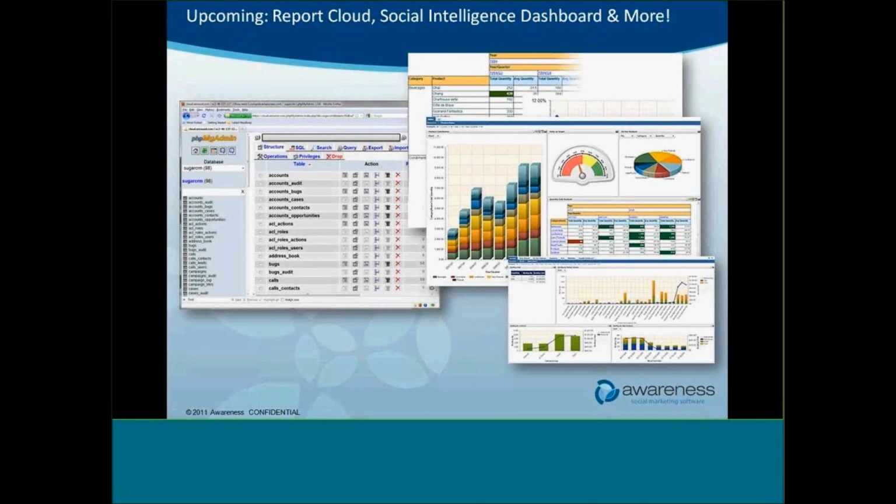But sitting on top of that, we do have the social intelligence dashboard, which is something that we will be making available broadly very soon, which will allow you to move the data as much as you need, and go from there. So hopefully I'll be able to run you through this during our next webinar. But if you do have any questions about it, definitely shoot me a note or your account rep or support, and we can get you more information on this or anything else I've talked about during this demo.